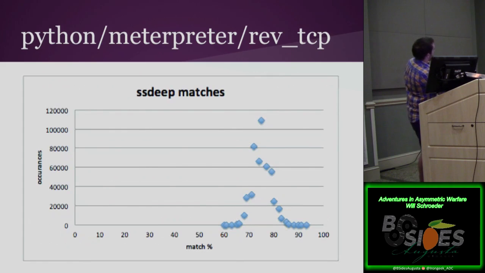Showing you the graph here, this is the distribution. I didn't put in all the zeros because that would have spiked the graph up. So a bunch of them are really not similar, but a chunk kind of are. You see a peak around this matching point, and you see it really trail off. So we get really chunky randomization. These payloads are different every single time.